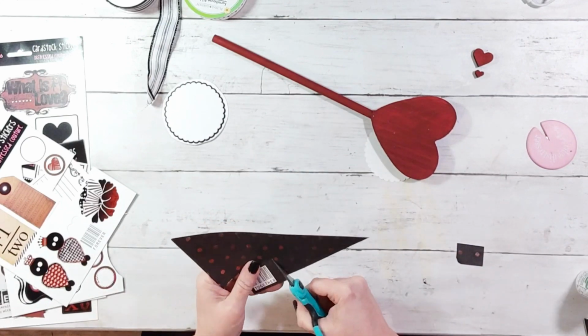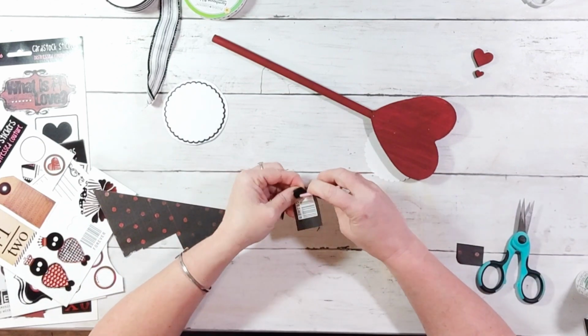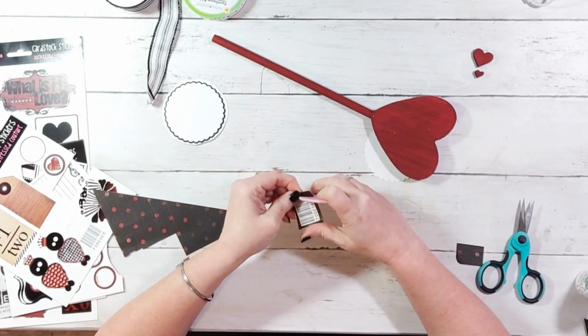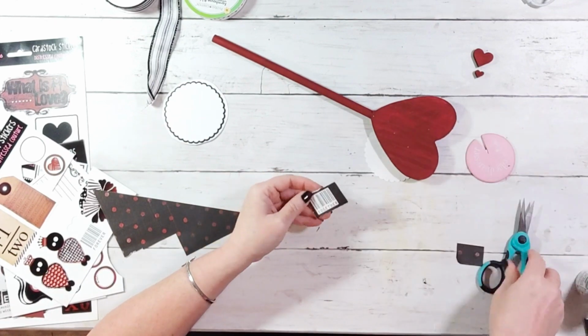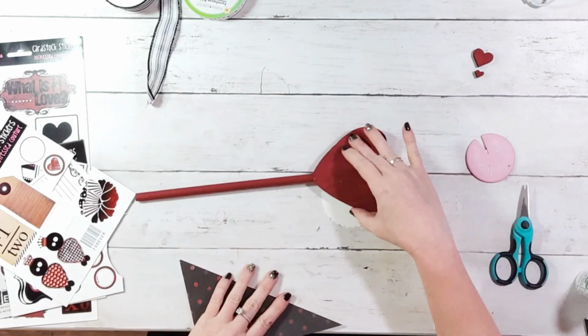but then I decide I'm going to actually make it a little bit of a tag. So I'm going to give it a little bit longer on the right side there. I'm going to go ahead and distress it as well. And then I'm going to just kind of cut two little triangles off the top sides to make it look like a little tag. And that was easy peasy. Easy way to make a little tag.